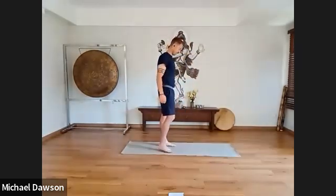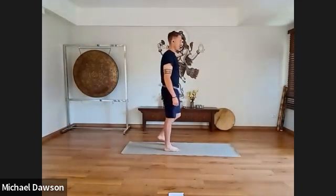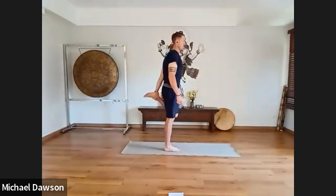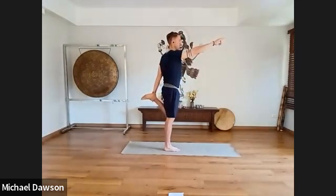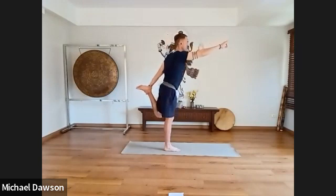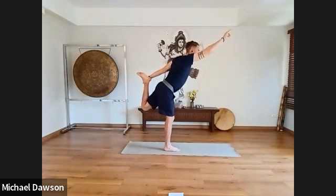Shake out your legs. Move into another balancing pose. So if you shift your weight into your right leg, grab your left ankle with your left hand. Raise your right arm in front of you. From here, just start to lean forward. Raise your right arm above your head.